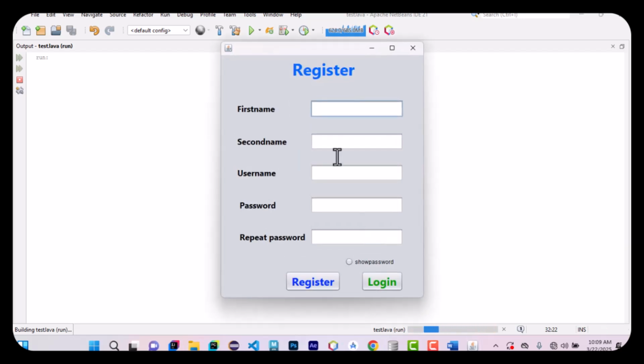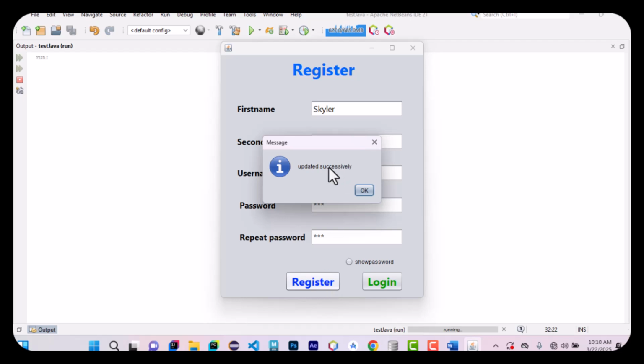First name, second name. Username is like this, password should be 123 and 123. So let's say register. Update successful.